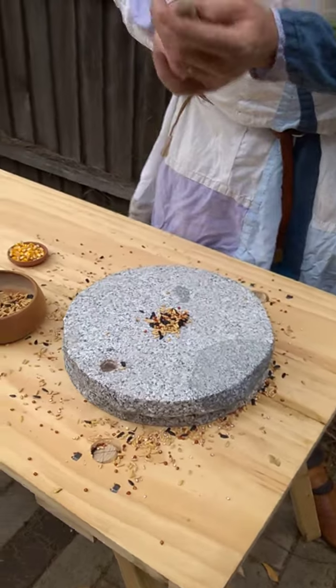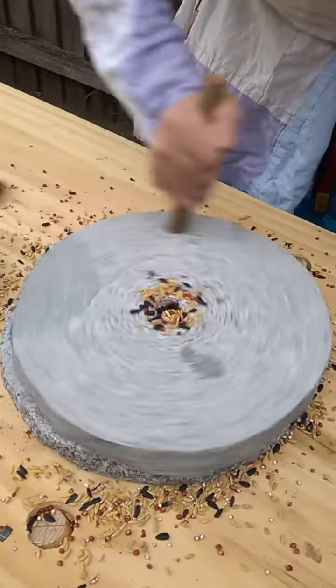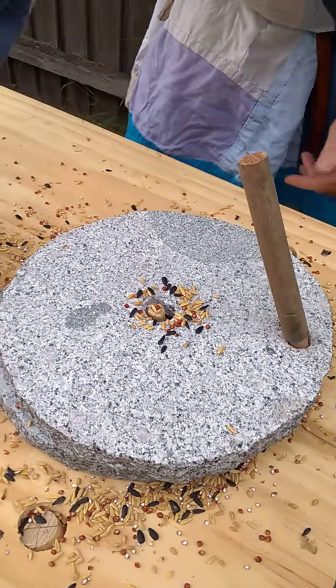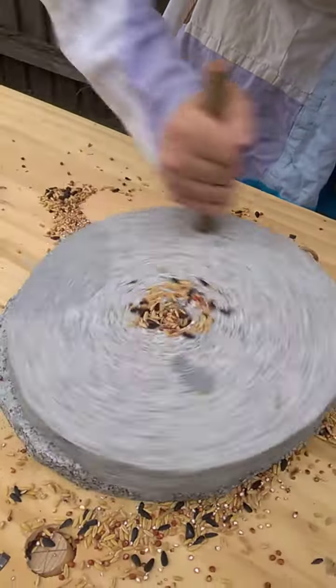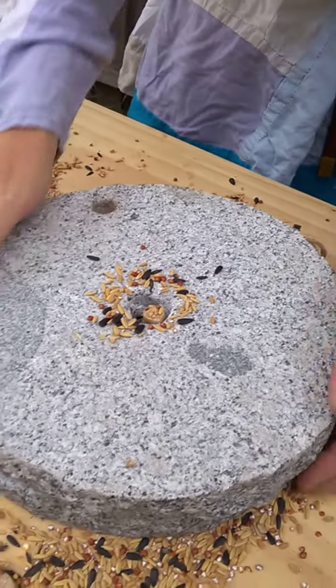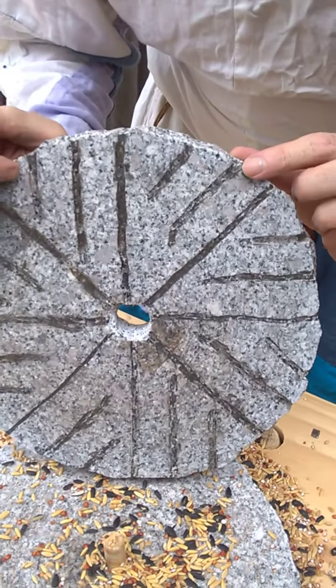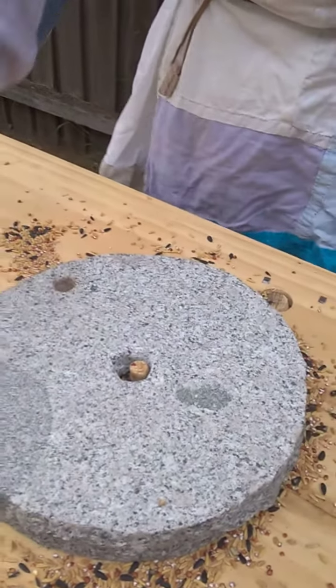So anyway I've got a stick — it doesn't go all the way in. And as you can see it's not flour, but you can start to see where it's starting to break up. So again, put it in. I'll just lift it up here, and here you can see the markings that I've made as per the findings. So it should be interesting to see how well this actually starts working. It's only a little knob and it's just a hole, just a little bit bigger, so you can actually get the seed in.